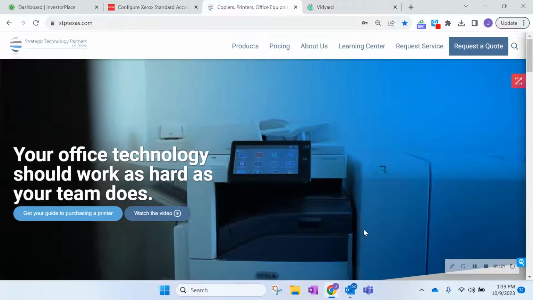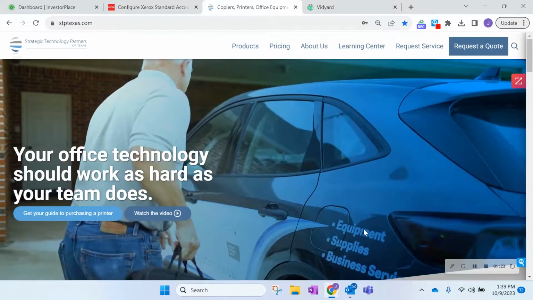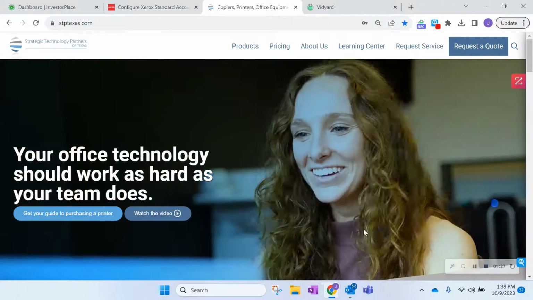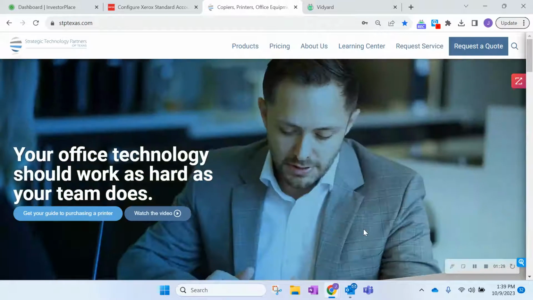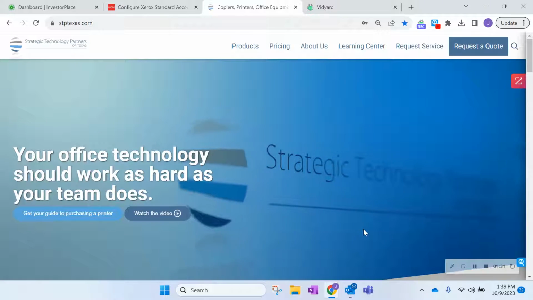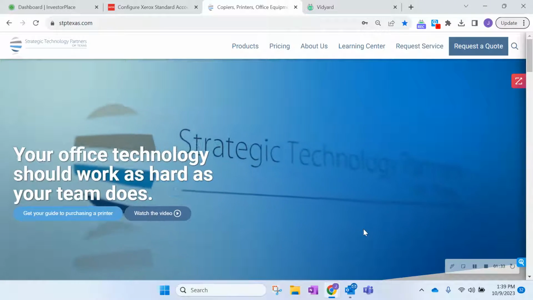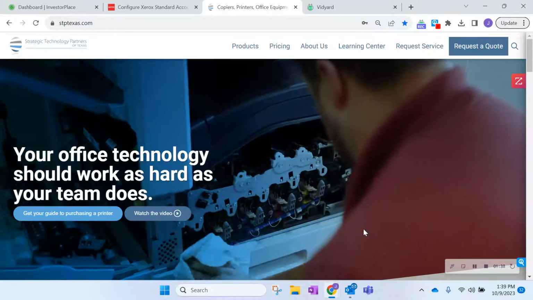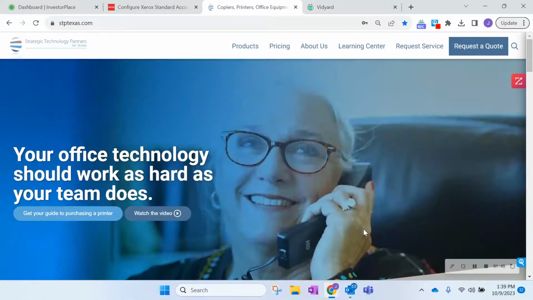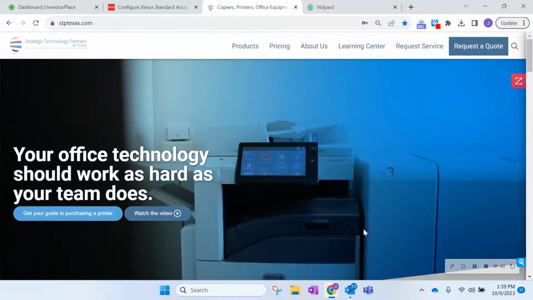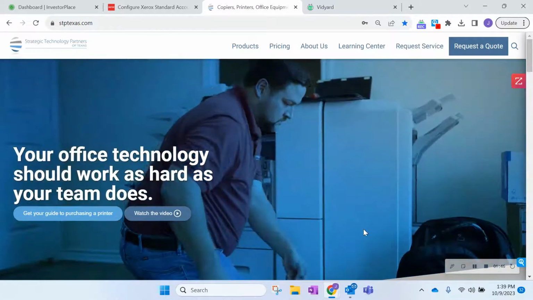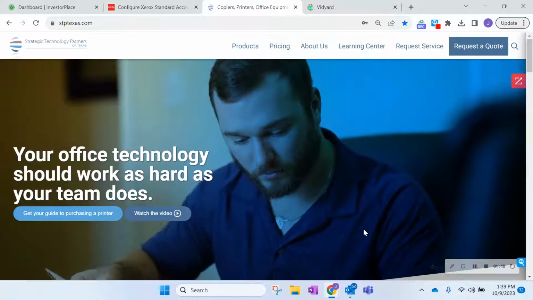You have to actually know the IP address of your printer copier machine before getting into Xerox Standard Accounting. Now, to find the IP address of your machine, you can, of course, go up to the machine and print out a configuration report, or you can walk up to your machine and find the devices icon or devices tab on the machine. And under devices, you can find the word about.